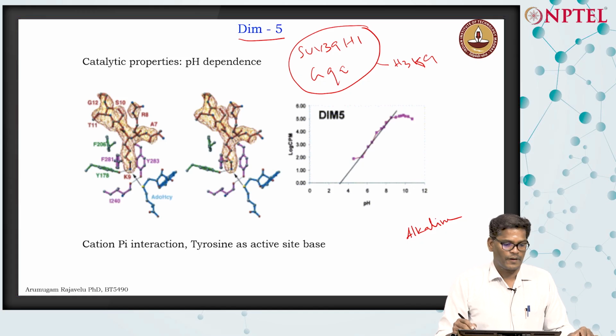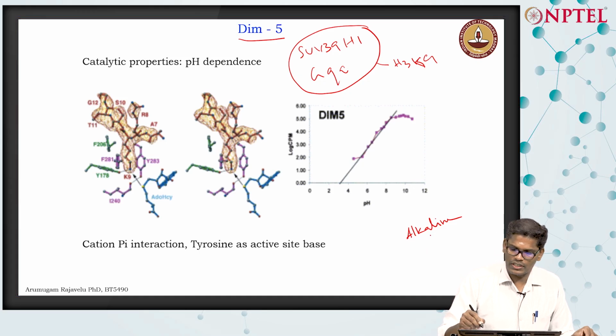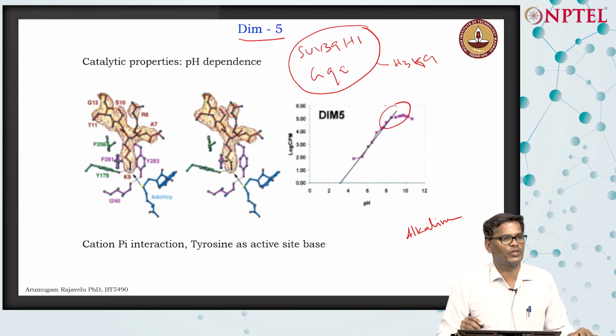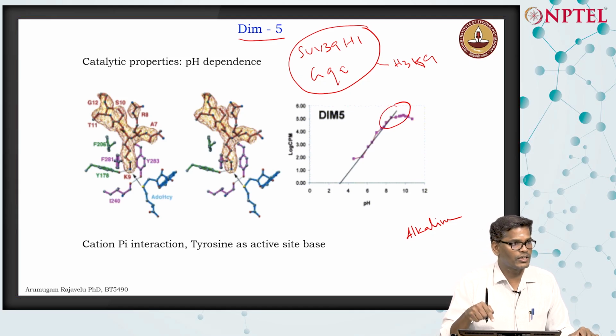Very surprising. That is what they identified from the structural studies, and then they found it is highly active when the pH is around 8 plus. So when you want to conduct the assay for this particular enzyme, or for any methyltransferase enzyme which you hypothesize can methylate at lysine 9 position, you should do the assay at above 8 plus. You will see hyper high activity.